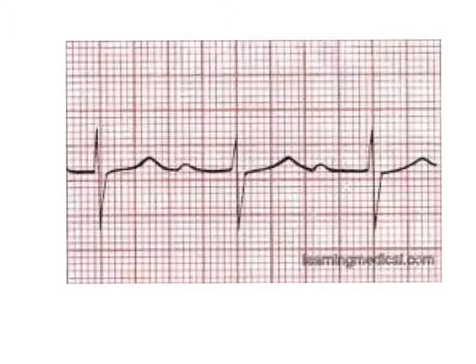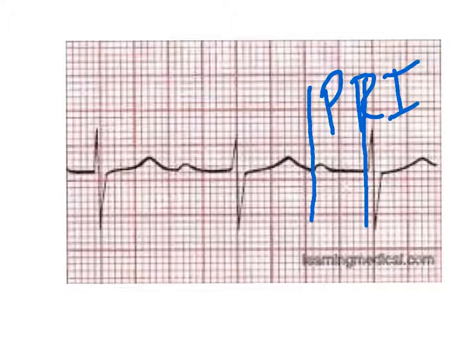Here we have a very obvious first-degree heart block, a fairly dramatic, fairly prolonged first-degree heart block. And again, remember that it is the PR interval, not the PR segment. So the PR interval is from the start of the P wave until the start of the QRS. That's the PR interval. And if that is longer or wider than one big box, 5 small boxes, then that is, by definition, a first-degree block.